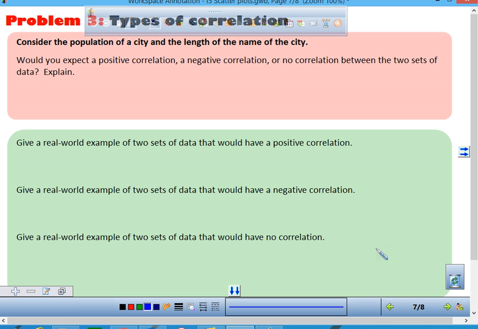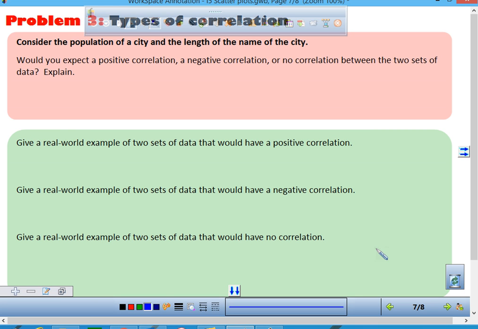Okay, what were some of your things that you guys thought of for positive? Brooklyn? Okay, so the more you advertise a product, the more you sell a product. Okay, that would probably be true. Anybody else have a positive they want to share? How about, most of you are going to start doing this soon? The more hours you work, the what? The more money you're going to get paid.